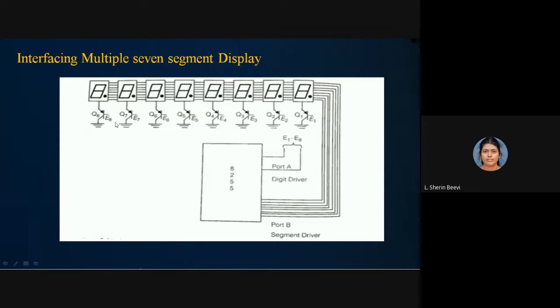The transistors are named Q1 to Q8. The base of each transistor, E1 to E8, is connected directly to port A, acting as the digit driver. It is the common cathode method. So when the E8 value is changed to 0 and the input value is passed through port B, the output will be displayed on the corresponding LED.